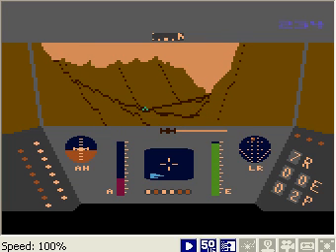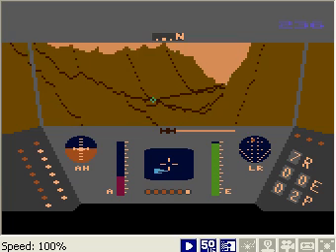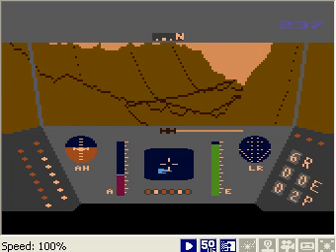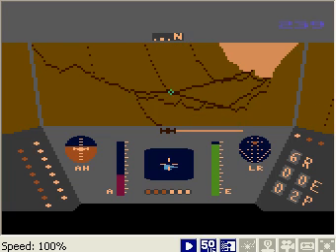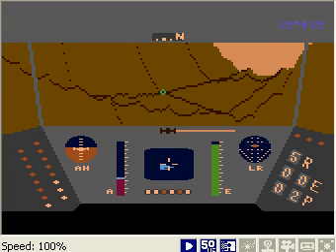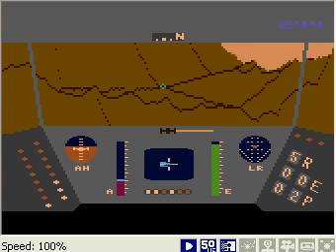There's another abandoned pilot right here. Get close enough to him. As you can see, the Atari 800 version is very good. It's just like the Commodore 64 version and the Spectrum version. Not bad.